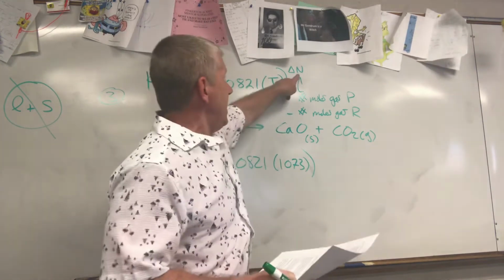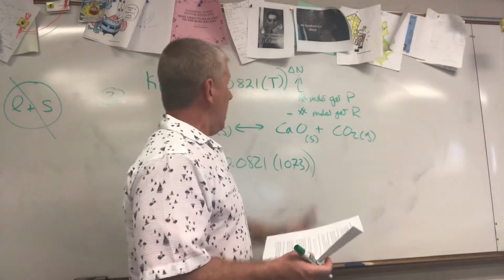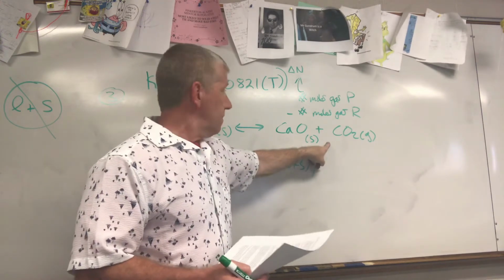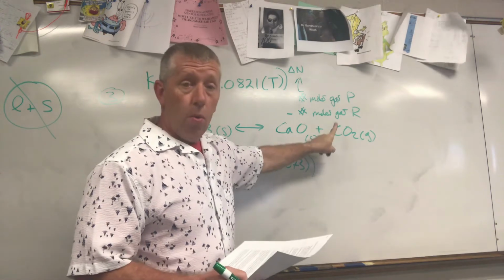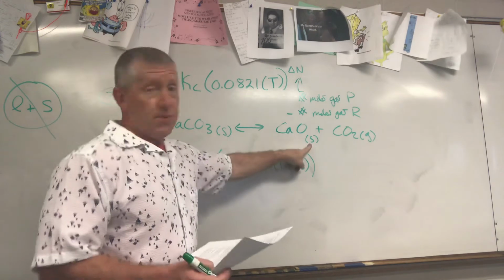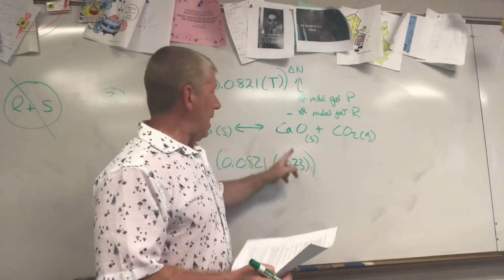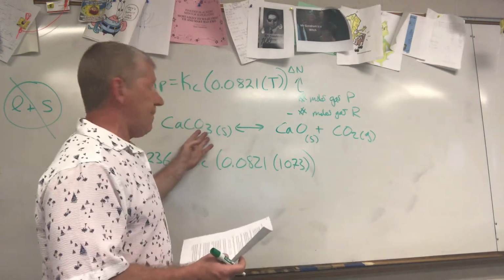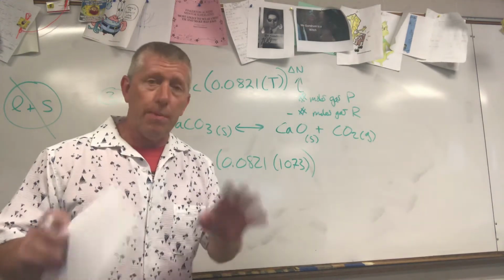Okay, n. I need the number of moles of gas on the right, products. This is the only gas I have. How many moles of it do I have? The coefficients tell you how many moles you have. I have 1 mole of gas on the right. How many moles of gas on the left? That's not a gas, so if that were a gas and I had one of those, I would say I have 2 moles on the right and none on the left, and I put a 2 here. Okay, just giving you another example, but that's not what we have.